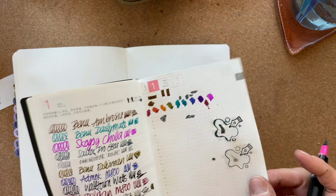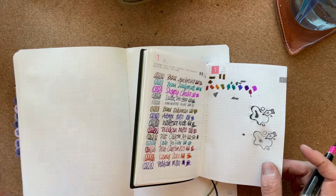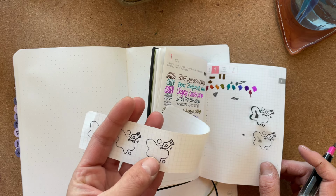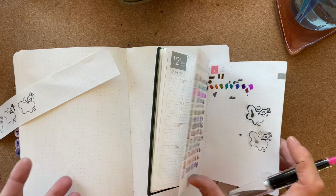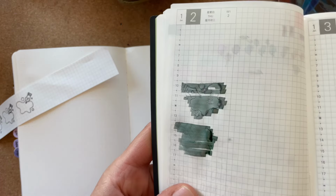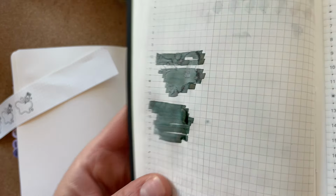So I think I stamped twice on this one. I'm going to fill this in with ink and color it in with water, with my water brush, so that we can see what it looks like there. But yeah, that is super interesting. I hope you can see this.